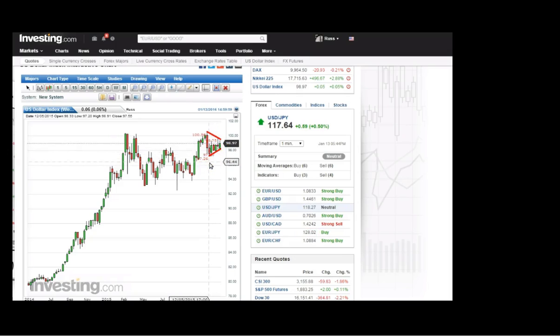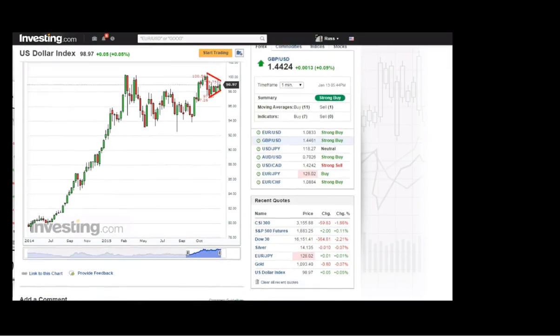Even China recommended that their banks, or I don't know if it was a requirement or just a recommendation, stop accepting dollars in China banks. And then the dry index, I guess no cargo ships are going across the Atlantic right now filled with anything. If there is a cargo ship, it's not filled with anything. It's leaving port empty, coming back full, all this and that. We are on the verge.